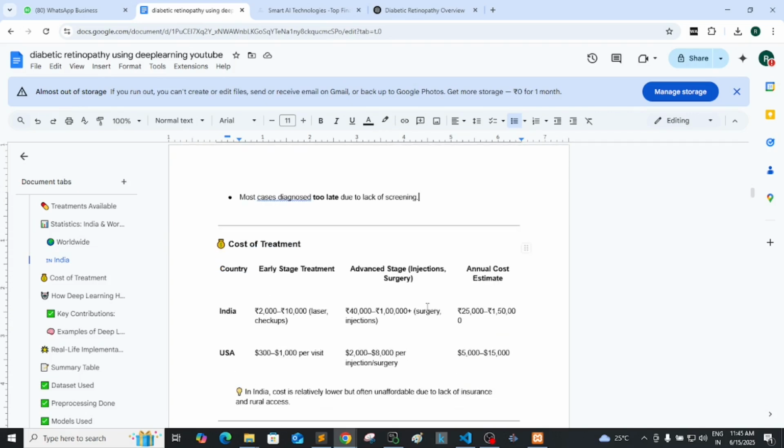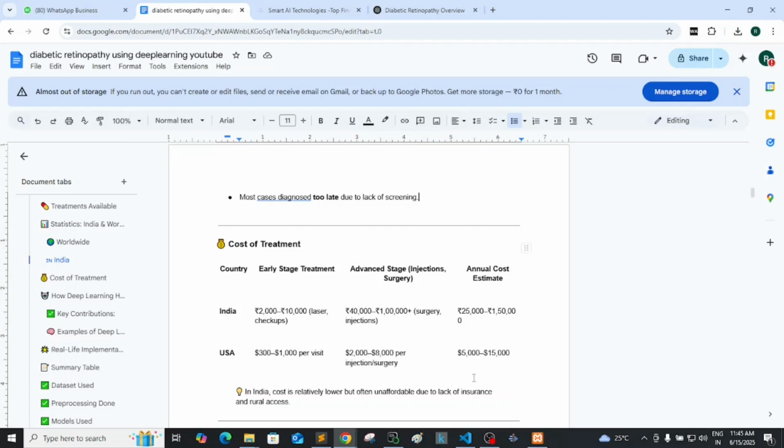The problem is the cost of treatment. You see here in India, early stages 2,000 to 10,000 for laser checkups, advanced stages 40,000 to 1 lakh. Whereas when you take annual cost estimation, around 25,000 to 1 lakh 50,000 yearly in India. If you go to the USA, it is $300 to $1,000 per visit.